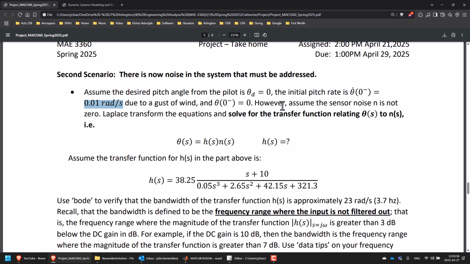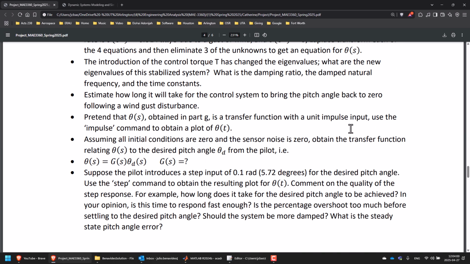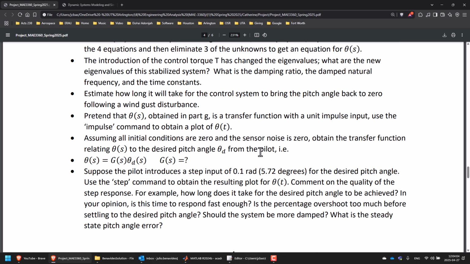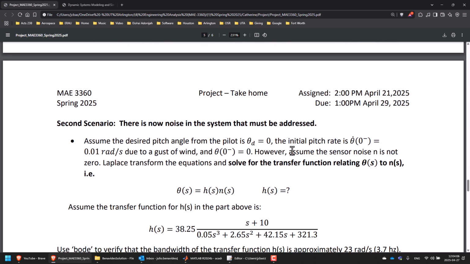But in this case, assume that the sensor noise n is not 0. So Laplace transform the equation and solve for the transfer function, very similar to the previous process where you had a pilot input and no noise. But in this case, you have no pilot input and you do have noise. So you're going to get a very similar transfer function as you did in scenario 1.